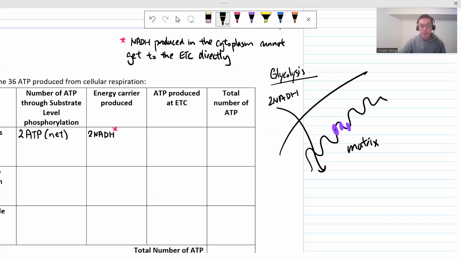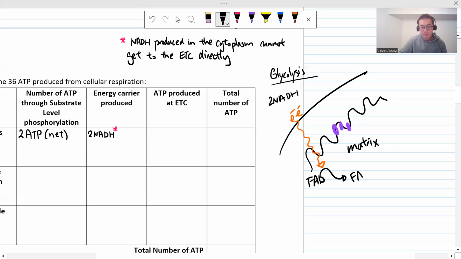So it cannot go through, and instead it's just going to let the electron go through. And on the other side, we're going to have an FAD that picks them up. You might think, why don't we use another NAD to pick it up on the other side? Because no energy transaction is 100%. Every time you move something, you need to spend a bit of energy. So by the time the electron goes through, they would have lost some energy already.